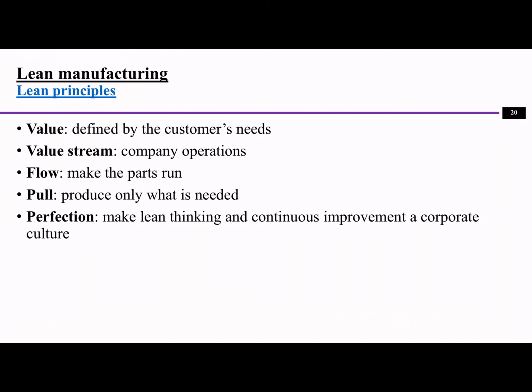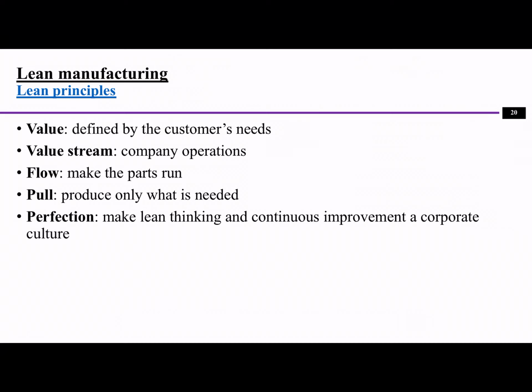Then the value stream is a stream of activities that create the value, right? Mostly it's the company operations. And flow means make the parts run, right? Like I discussed in the first class, you don't want all the parts sitting on the shop floor without moving for a long time, because you are occupying a lot of space, you lose opportunities, and you probably have to spend money to hold that inventory as well. So that's why with flow you always have the parts running on the shop floor. It will increase your efficiency.